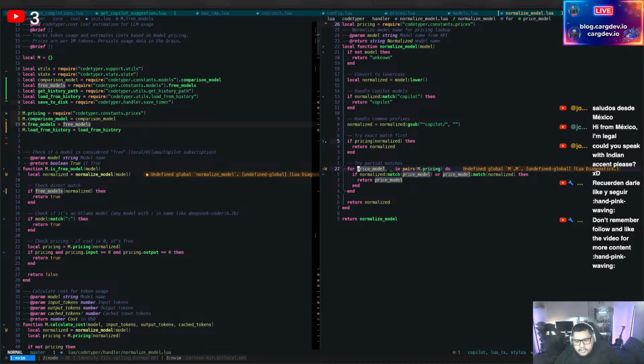Okay, price model in the pricing, and again this one has to be like a pricing only that normalizes the price model, blah blah blah. Then I'm returning them normalized.